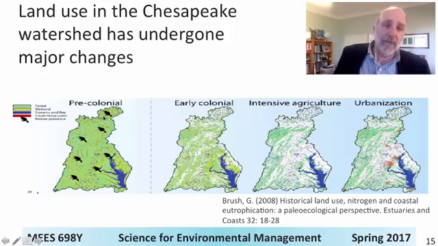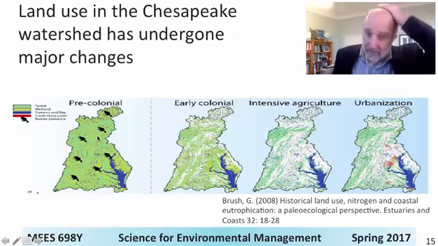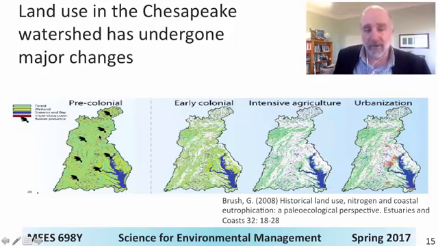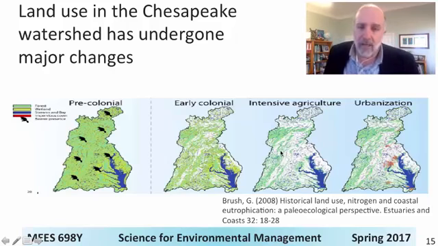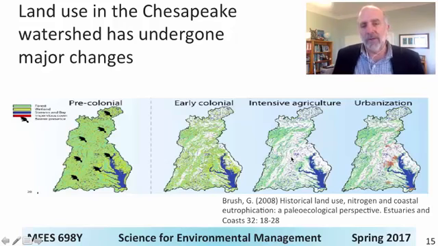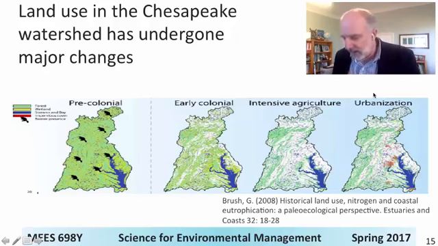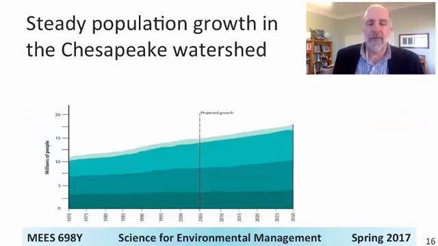In early colonial days, the first thing they did was trap out the beavers, so there was a lot more water flow coming directly down. Then back in about 1800, they really denuded the watershed and chopped down all the trees and had low intensity agriculture. And now we've urbanized, and the agriculture has become intensive but with a smaller footprint. So these changes are ongoing and massive over time.